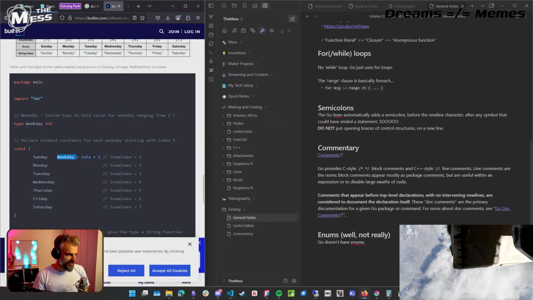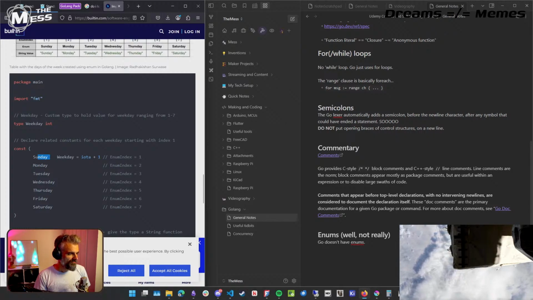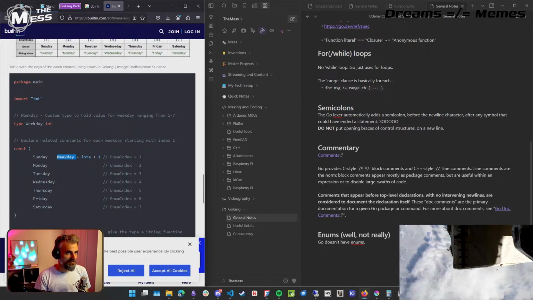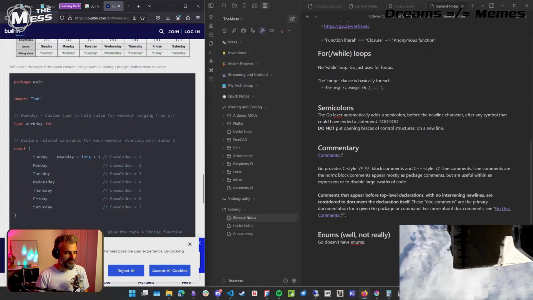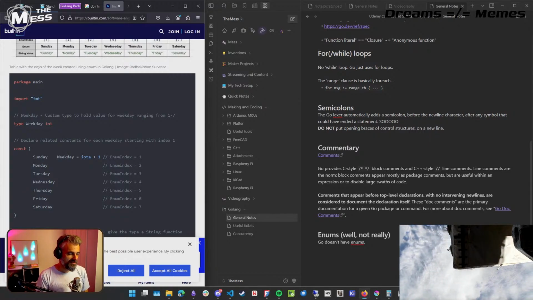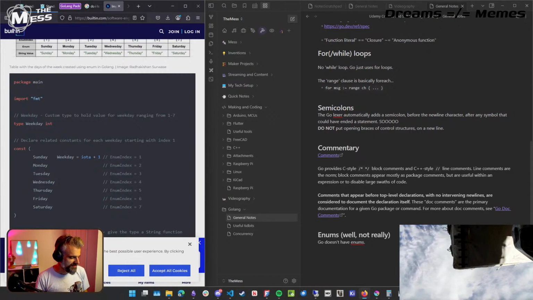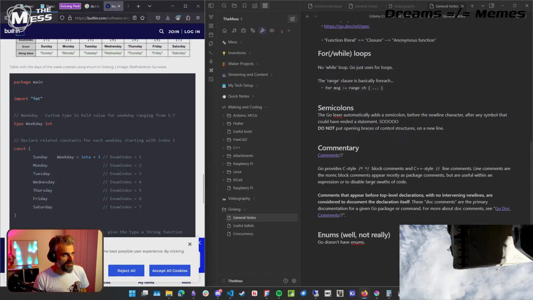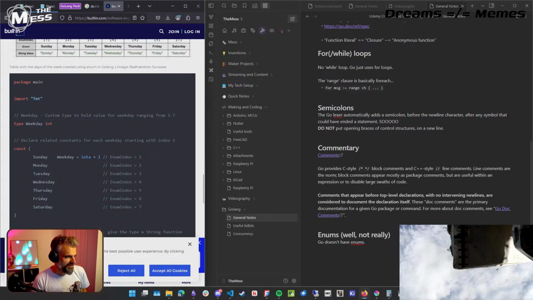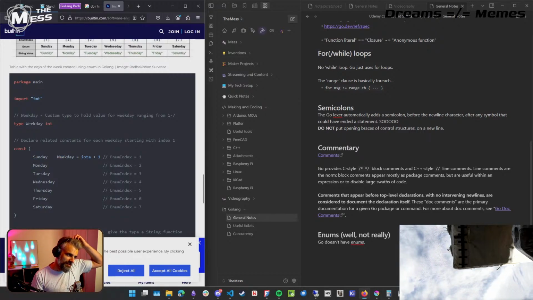They're defining those as constants of type weekday. Which under the hood, weekday is really just an integer representing the numeric index day of the week. So the enum here is weekday, and it has the values of Sunday, Monday, Tuesday, Wednesday, Thursday, Friday, Saturday.